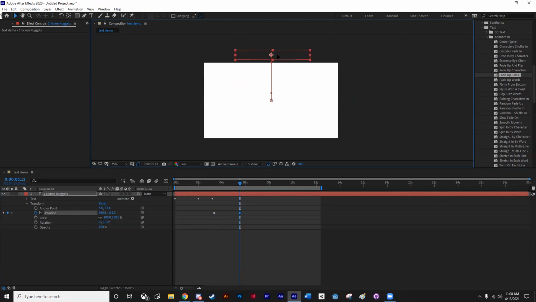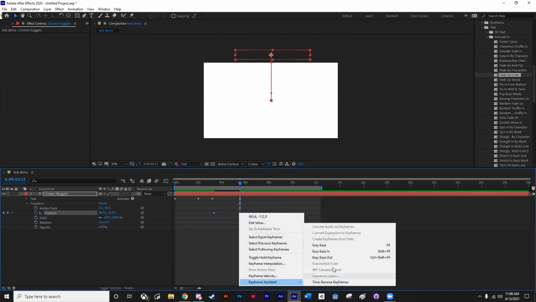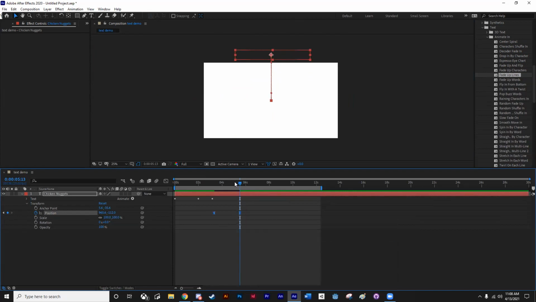So push it up there. And just for some cleaner layer, I'll select those, right click, and easy ease. So now we'll see what this looks like. There and hit N, my play area. Zoom. There we go.